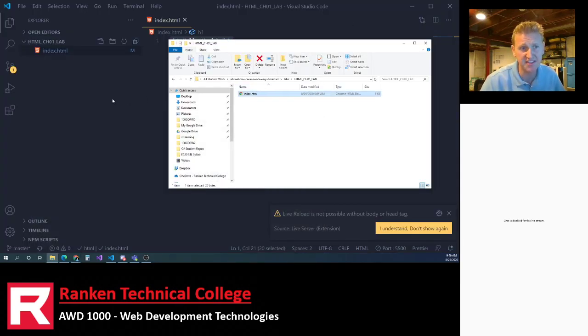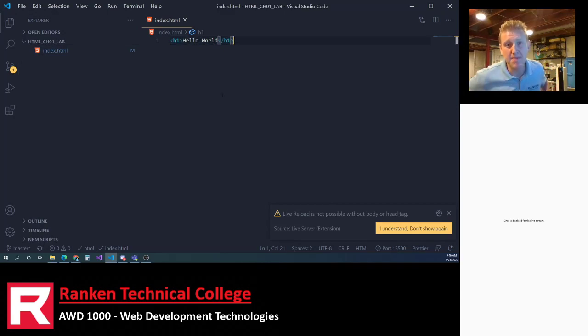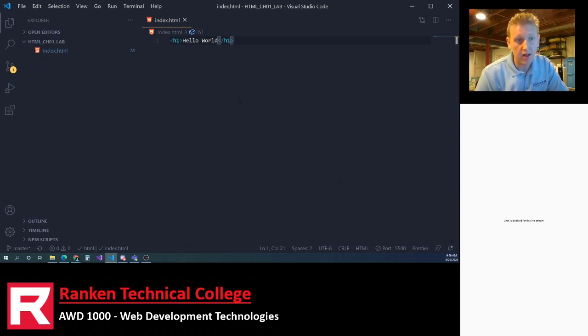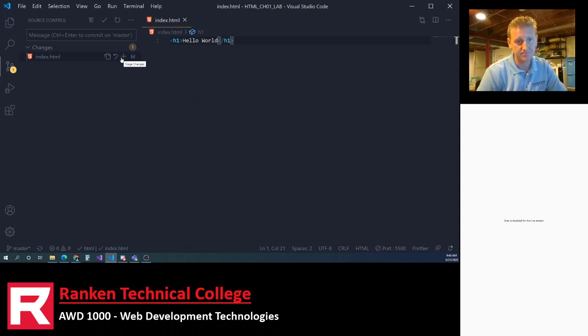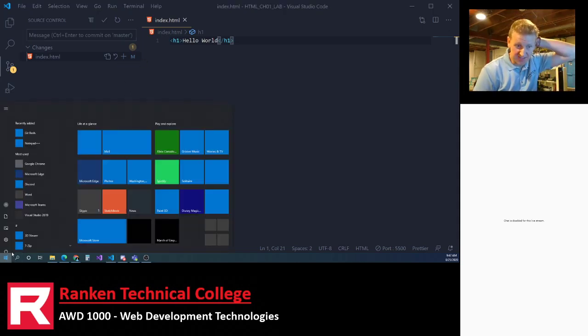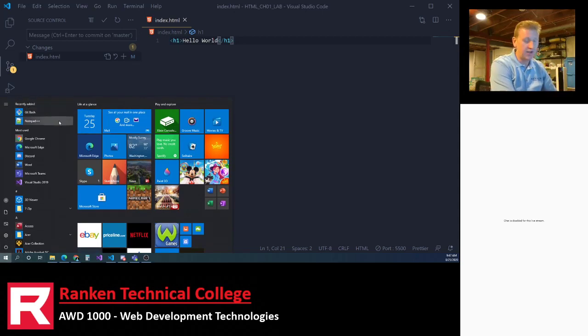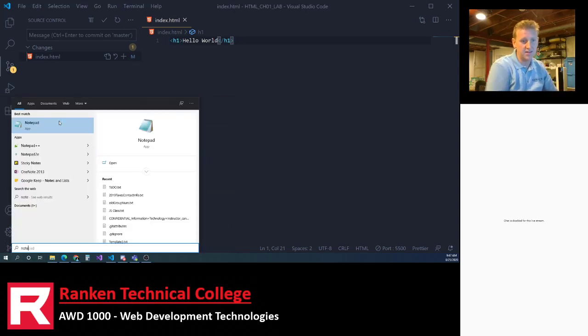The whole purpose of this, though, was to show you how to submit that work to me. And you'll notice here over on the left is something called source control, 1 pending change. And so I'm going to click on that, and this is going to be how you submit your work. And there's 3 steps using this tool. I'm going to outline the steps.